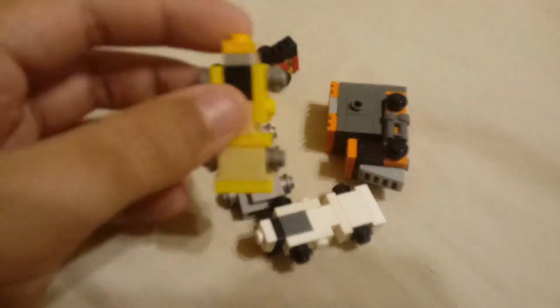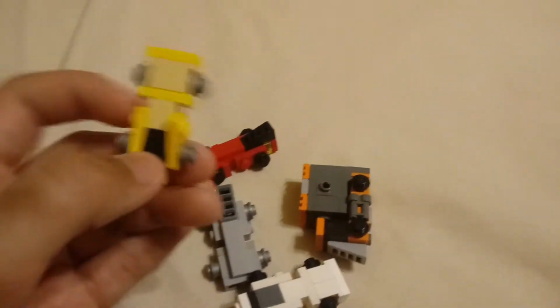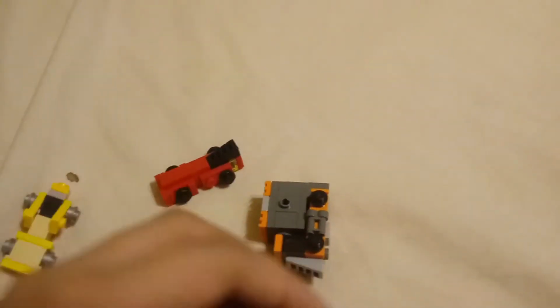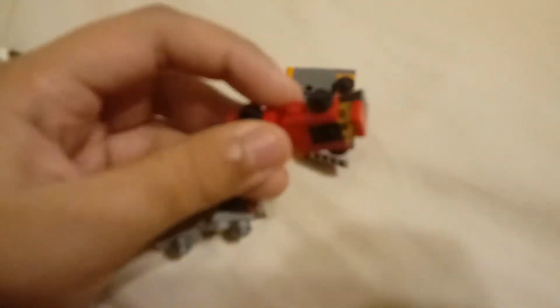They all transform. Also, I can't pause on this phone for some stupid reason, so you're gonna have to see me fiddle with this forever. That's him. Also, tell me what I should name these guys. That's him. And yeah, they're all in the same mold and everything, just different colors. And that's him.